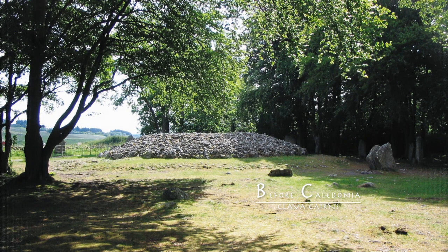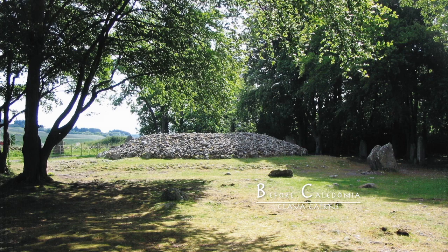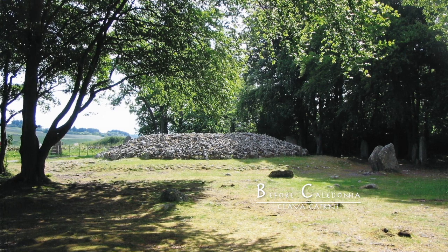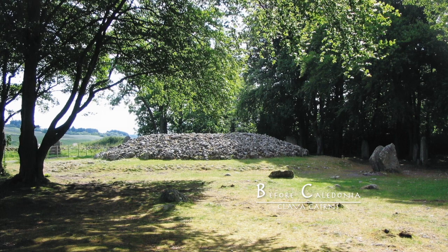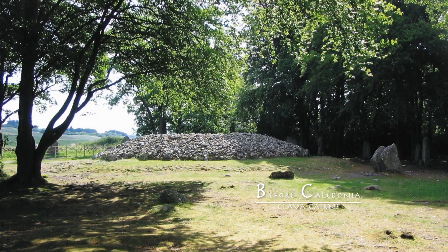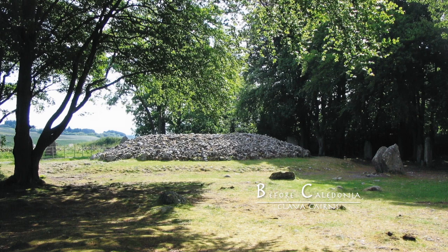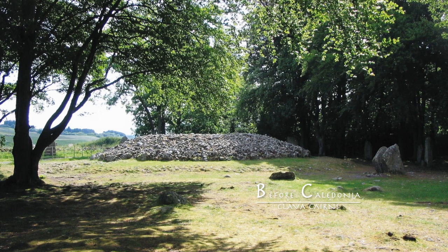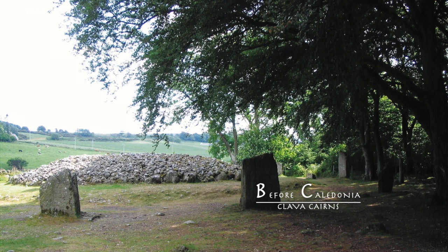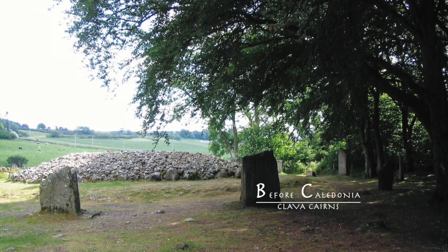The South West Passage Grave. The south-west cairn is a near-mirror image of the north-east side. At the winter solstice sunset, the rays of the dying male solar disk penetrate the female womb tomb. The chamber is a mixture of red sandstone, white mica and quartz. The sun sets on the valley side. The site was only used for a short time, then intentionally closed. A stony bank was added with a ring of 10 red sandstone megaliths — there probably were originally 12. One of the monoliths has cup marks. An excavation took place in 1828, and not much is known about the human remains found. The site had a second lease of life for a number of cremation burials around 3,000 years ago.